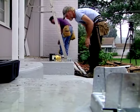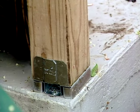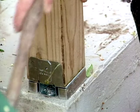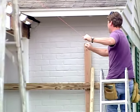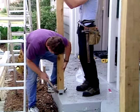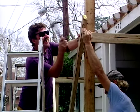Our last post plate is securely tightened, and we're ready to install our 4x4 columns. Next, we install one 4x4 post support and decide the angle of this new roof. We want our roof line to be strong enough for runoff of water, but not to appear too steep. The 4x4 posts are tacked into the plates and then braced to the wall so that they will stand up firm and upright. With the two end posts in place, a string line is pulled in order to line up the others in the center and at the same height. A final measurement is made with the last two, and they're cut and put into place. Again, cross bracing or X bracing is used so that our 4x4s will stand up straight and level.